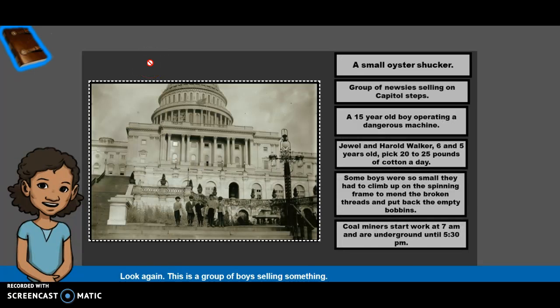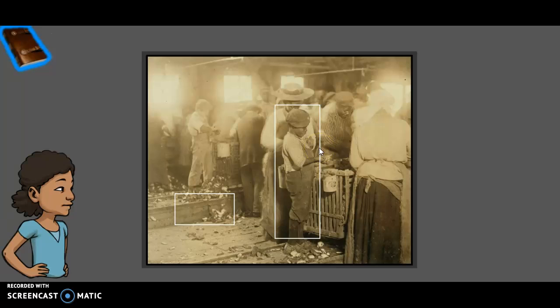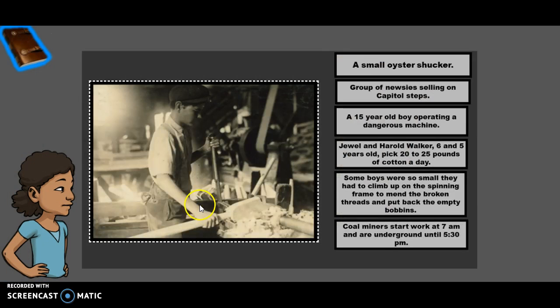Here's another challenge. Now this is where students will look at a primary source and they will observe what they see, and then they will click what they think it is. They will do this until they finish. The great thing about this is after they pick the caption, they click on each little square and it will tell you what the people are doing in the image.